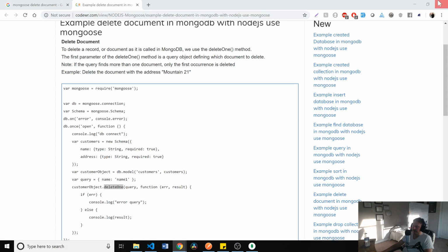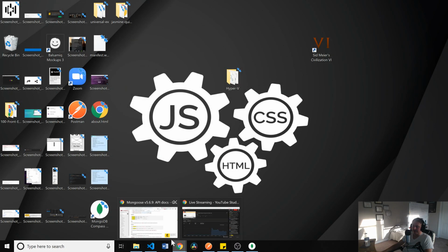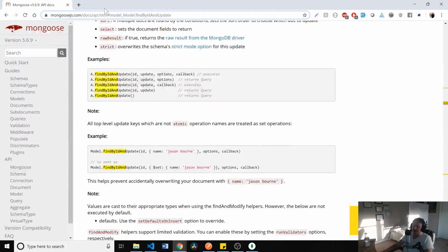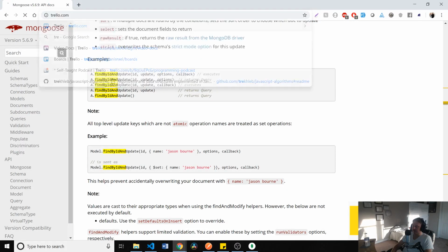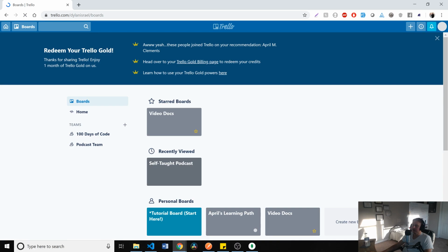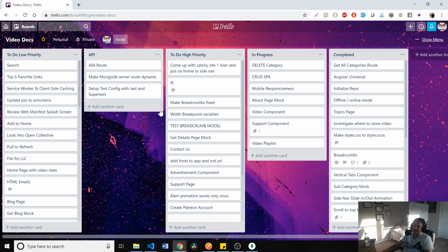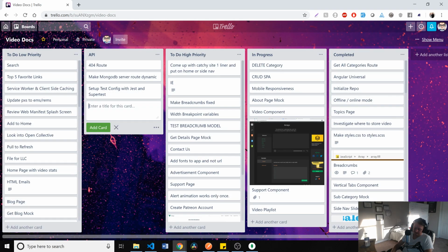So let's go. Do I have my Trello up still? No, I think I closed it. All right. Define more verbose. You like that word, verbose? More verbose status error message handling.